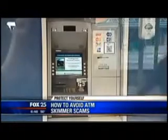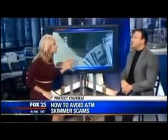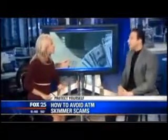And have banks come up with any technology yet to detect whether thieves are putting these things on their ATM machines? I mean, shouldn't the bank be responsible for this as well? So new ATM technology senses a lot of this stuff, but they don't all have that same technology on all ATMs. That being said, chip and PIN, the Canadian, Mexican, and all of Asian and European credit cards generally, will be a more effective credit card in the next year and a half. It'll protect us and prevent ATM skimming. So you want to make sure your bank uses that kind of a card.